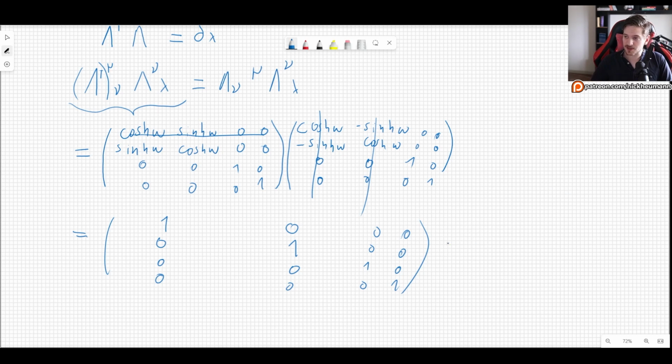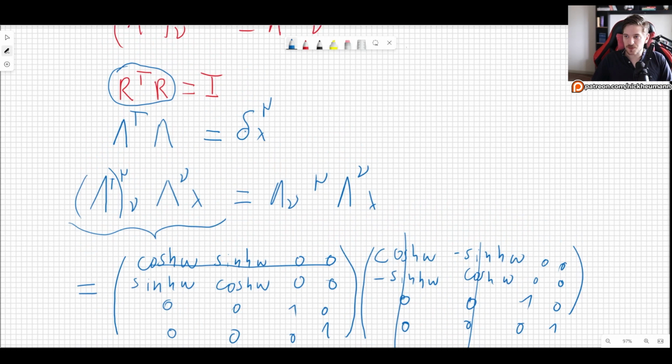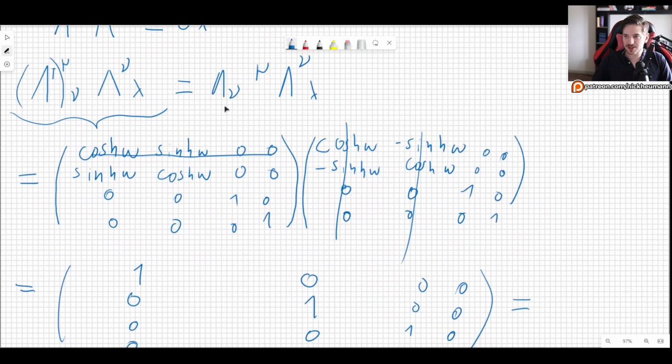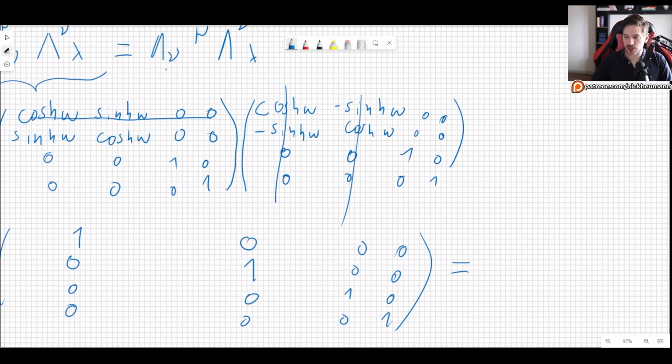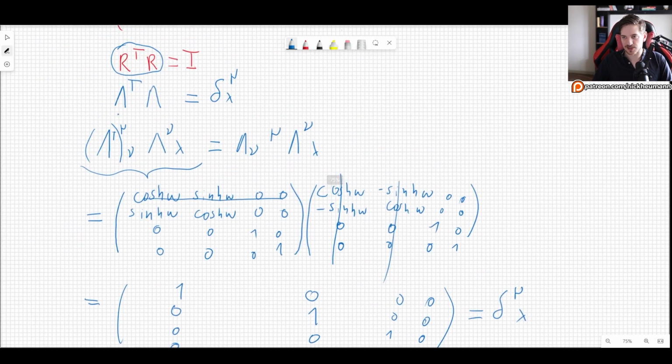But keep in mind that our result does not have to be a matrix. It's supposed to be just a number, right? So we are just fully contracting these matrices. We want to get delta mu lambda, right? We want to get the mu lambdath element, right? So that simply means, if we have delta mu lambda, come here to the muth row, to the lambdath column, and just take the element. And it's going to be 1 if they are the same, 0 if they are opposite. That's why we use the Dirac delta symbol right there.